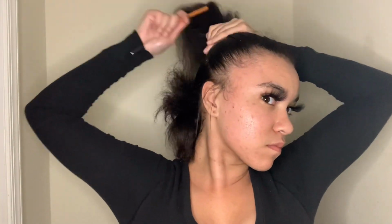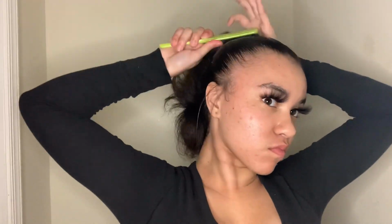I don't know why I took that big out. But yes, I'm just trying to make sure it's flat and all that. I'm taking my gel and just putting, I used a mixture of gel and eco on the parts because I felt like that was the mixture. But whatever mixture can lay your hair down, then that's what I would suggest.